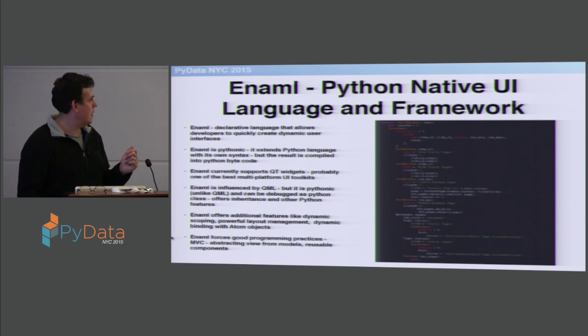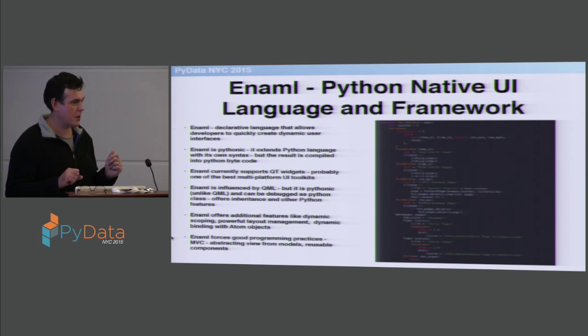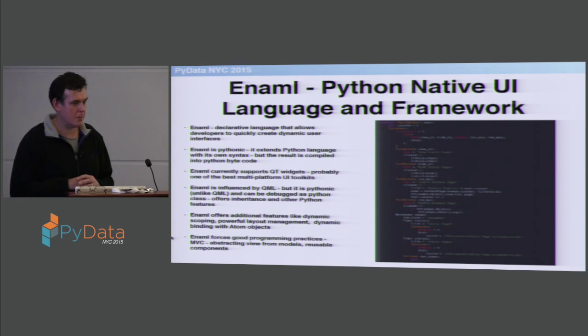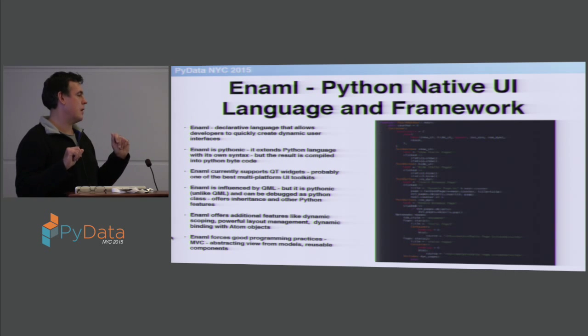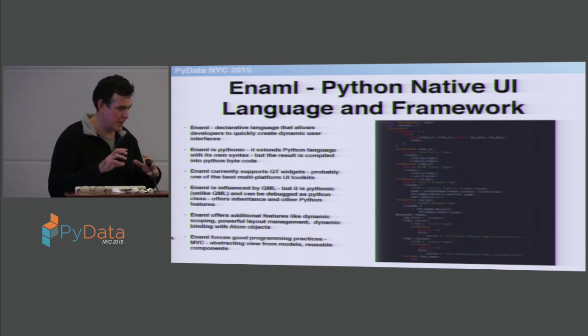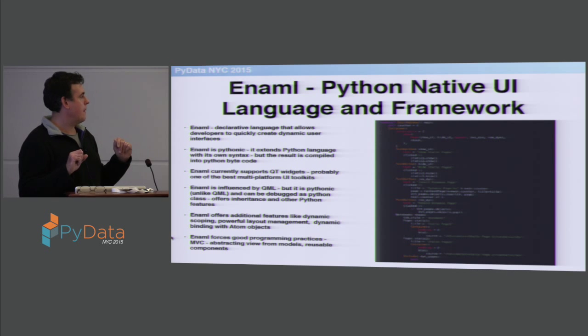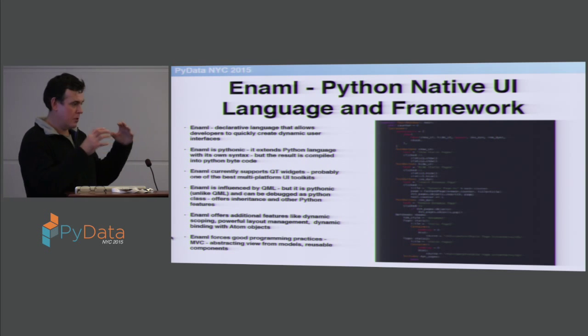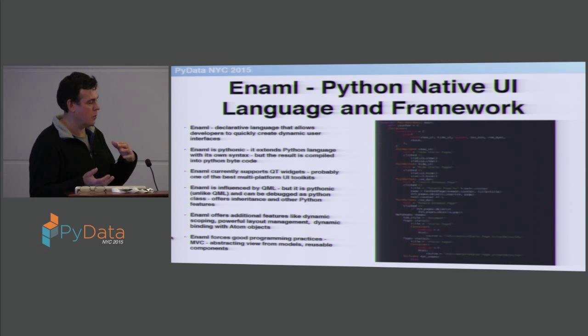Switching to Enaml, I discovered it a few years ago. I was working with the primary author of Enaml, Chris Colbert, who was from Continuum. Enaml is influenced by QML, so it's also a declarative language, which allows you to quickly create your UI declarations. At the moment it's, in a sense, only an extension of Qt. So instead of working in Qt, you can work with Enaml, and you know you're going to have Qt widgets underneath and access to most of them.